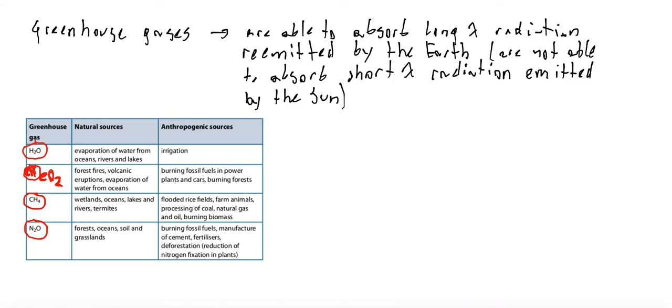So you have to know the names of these four: H2O, water vapor; CO2, carbon dioxide; CH4, methane; and N2O, nitrous oxide. You have to know a minimum of one natural source and a minimum of one anthropogenic source. Anthropogenic means created by humans. Okay? And last slide, please copy this. Yeah, and you will be ready. Turn the video again. And last slide about the mechanism of absorption.